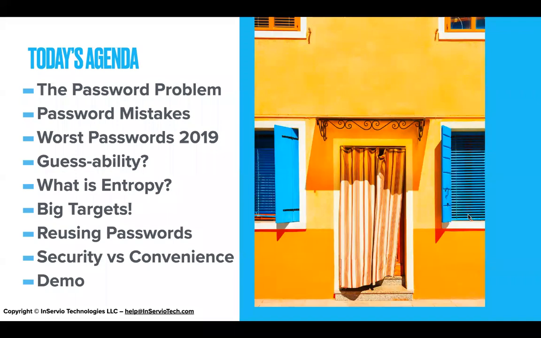First things first, I wanted to kind of talk about what we're going to cover today. So hopefully we cover all these things. Today's agenda is talking about the password problem in general. Common mistakes that people make when they create passwords. I want to show you a list. I think there's 30 on the list. 30 of the worst passwords from 2019. And you might see something you recognize on there. So don't feel bad. It's okay. Some of us are guilty of that.